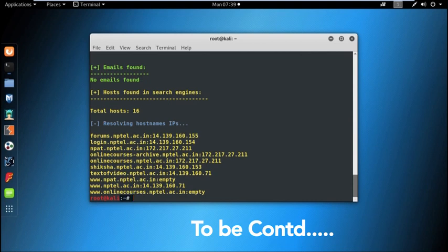No email found, and hosts found in the search engine, that is a total of 16 hosts found with their IP addresses, and all are listed here, like forums.nptel.ac.in with the IP address 14.139.160.155, then login.nptel.ac.in with the IP address 14.139.160.154, and so on.